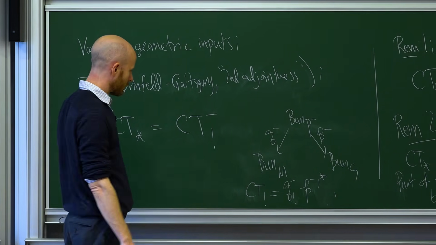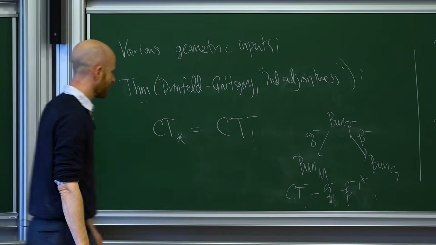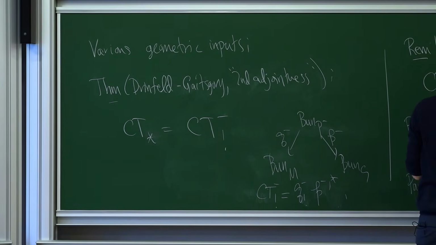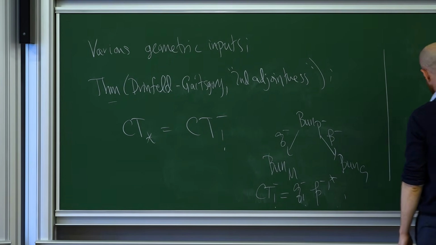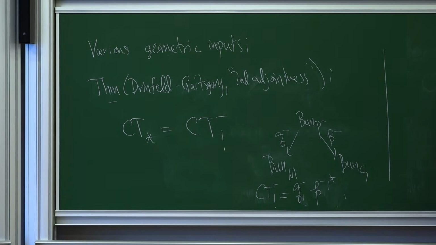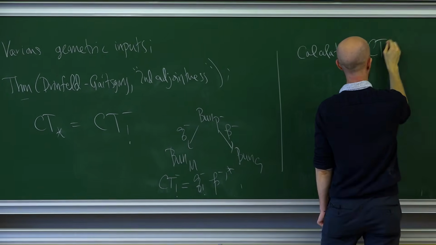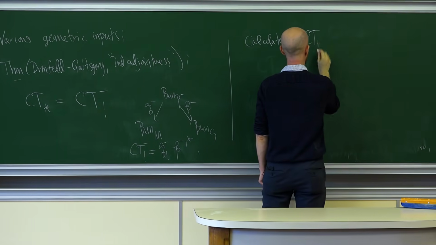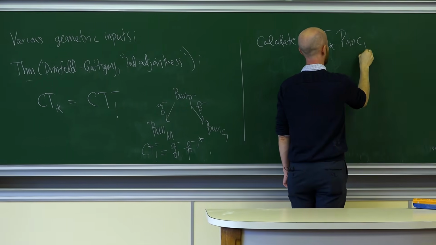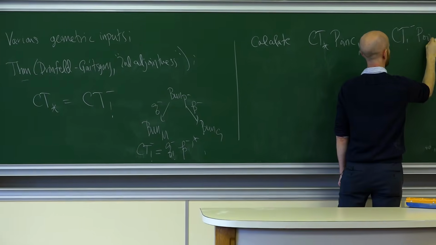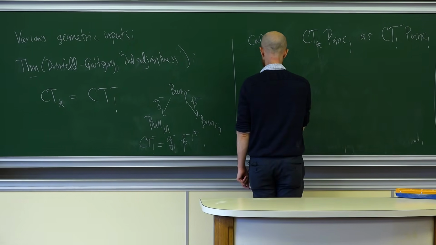Well, and again, in particular, this functor is well defined in the D-module world, and for different reasons than happened for the Eisenstein series. And so now you can calculate this constant term star Poincare shriek as constant term shriek minus Poincare shriek. And now this is something that can be calculated by base change.